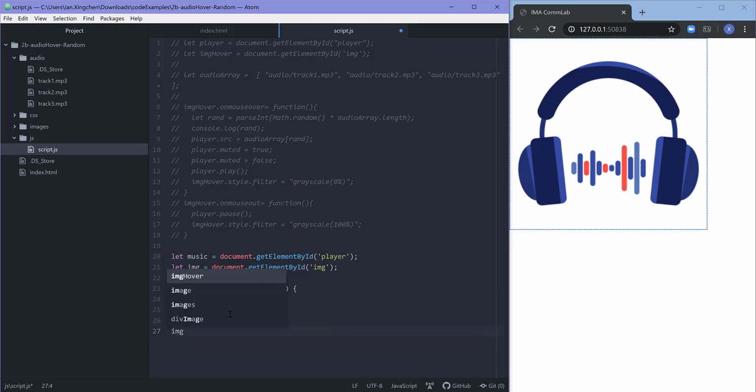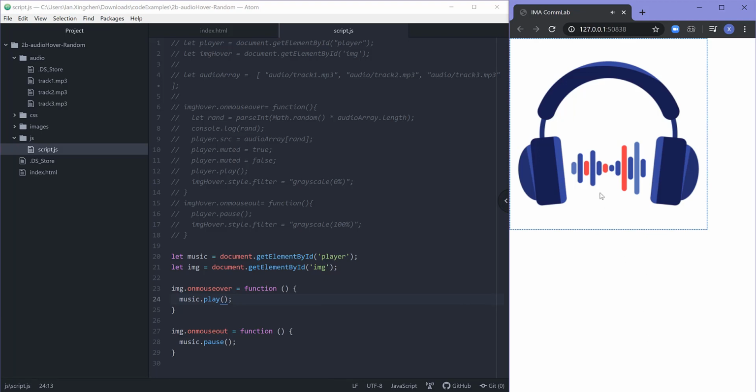For img dot onmouseout equal to a function without a function name, but for the content we will use a statement to pause the music. Okay, music dot pause function. Use the pause function to achieve that. Okay, save it. Oh, sorry, not pause. Let's play. Save it.